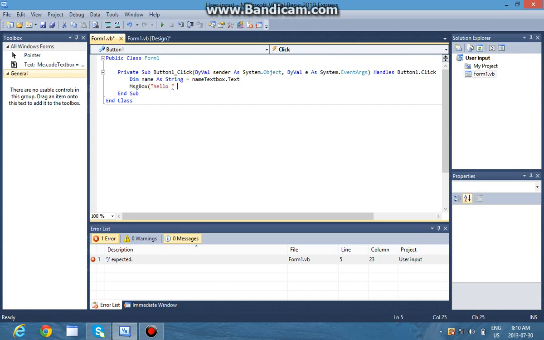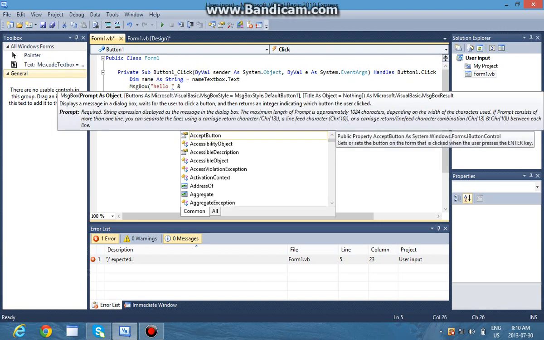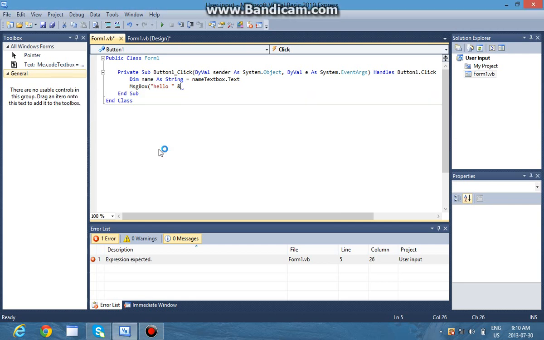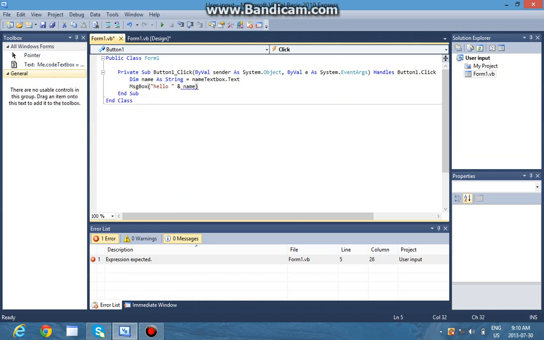After the end quotation marks, put an ampersand, shift and 7. Then just put name, because that's the variable. You could also put name textbox.text, but just use name.